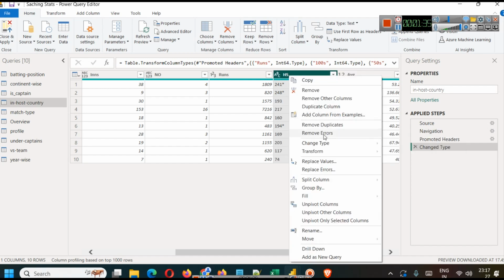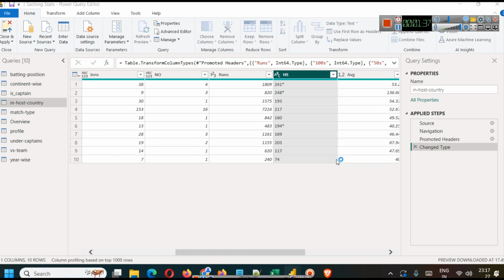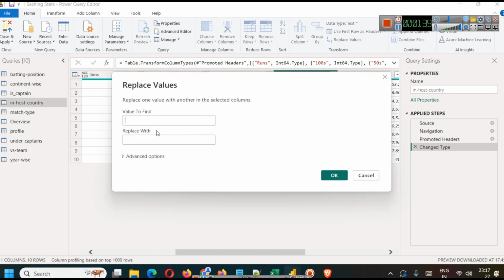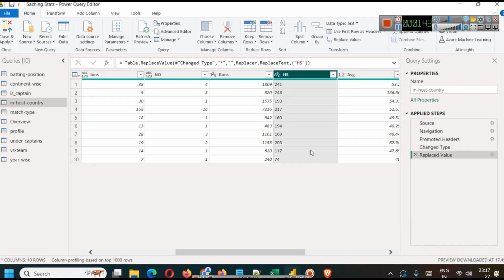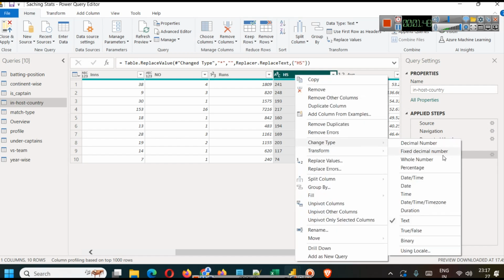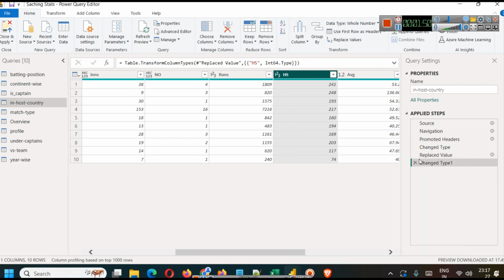After changing type to text we will replace values. Here this asterisk sign is there, so we will find asterisk sign and replace with blank. Now we have all numbers, and we will change its type back to whole number. So now it will become number 1 2 3. We will close and apply.